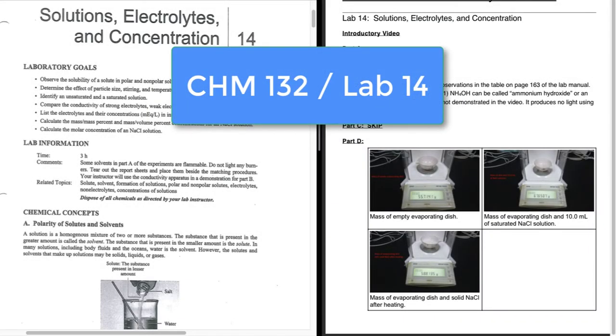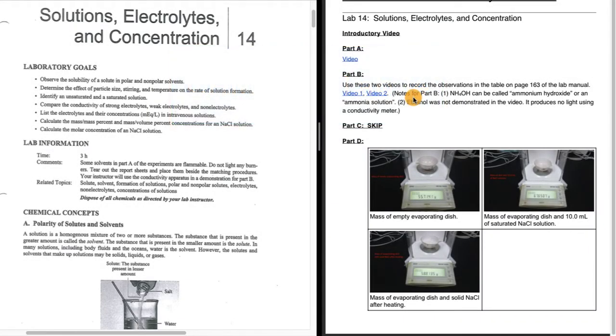In this video, I want to give an introduction to Lab 14, talk about the different parts, and some of the conceptual ideas associated with it. For the calculations, I'll reference a specific section in the textbook, and you can watch the lecture video for those examples. The video that I'm recording right now is actually going to be this introductory video in the data sheet for Lab 14.